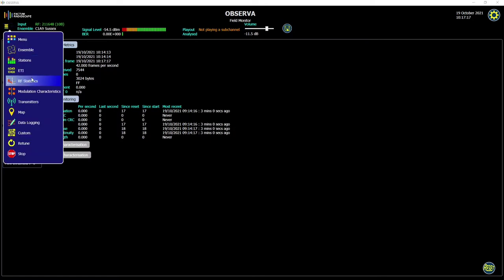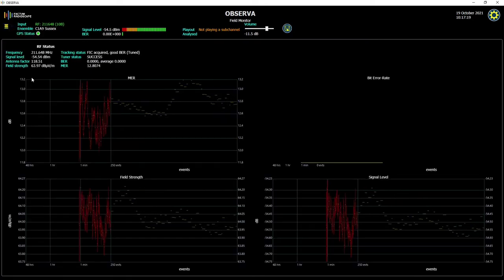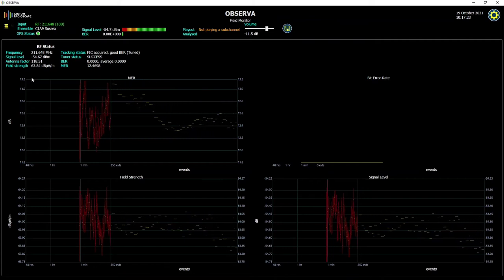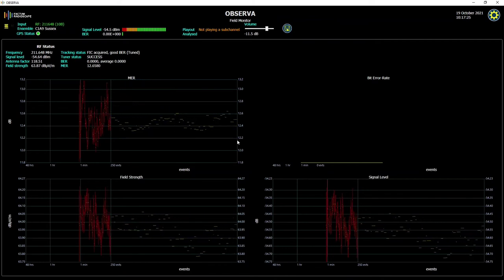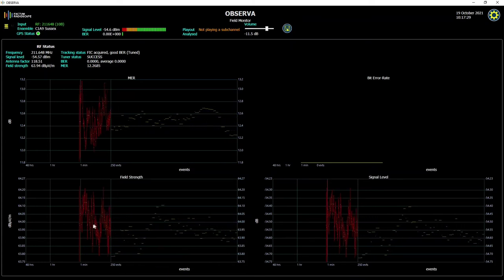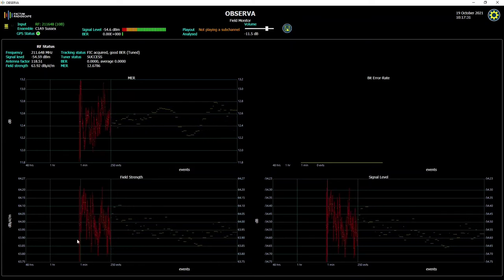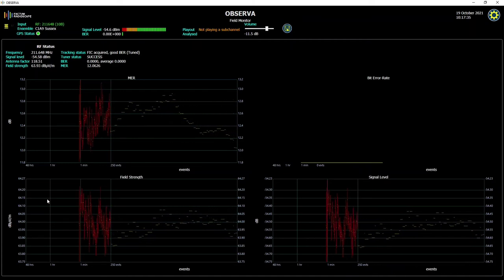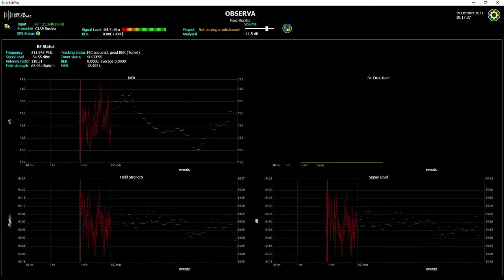So again, you've got the ETI screen there. Scroll down and RF statistics. So what we have here, this is basically like a timeline. So here we've got as things are happening now, and then it's being logged there. So we've got a representation of the last minute. Obviously, I've only just turned it on now, but you could leave this running and get a graph over time to see how things have changed.